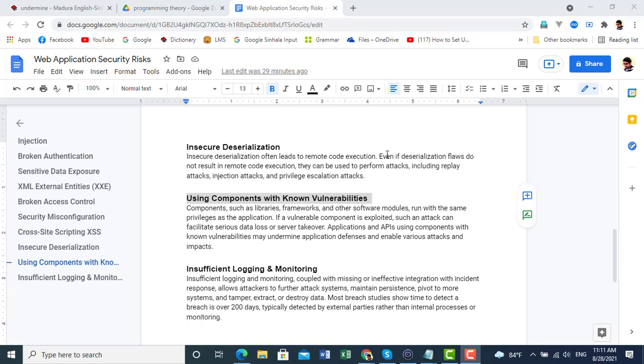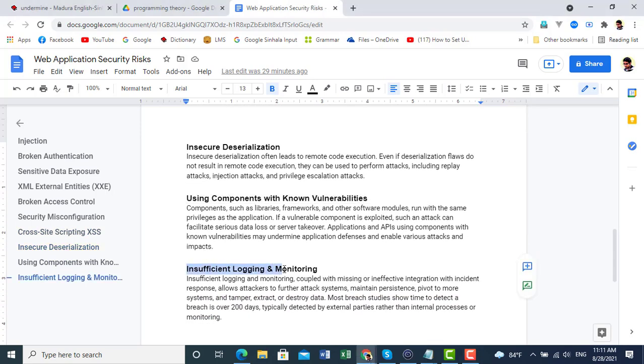If a vulnerable component is exploited, such an attack can facilitate serious data loss or server takeover because the same user credentials and same privileges are used in those libraries and frameworks too.